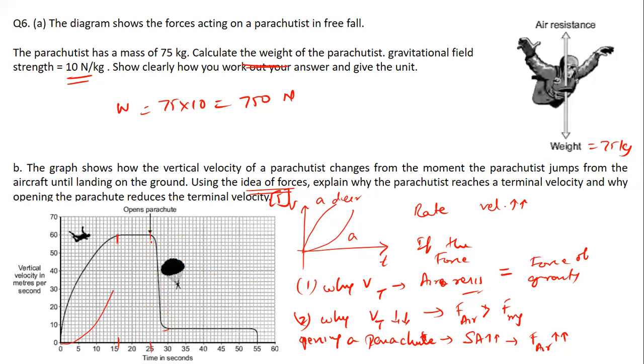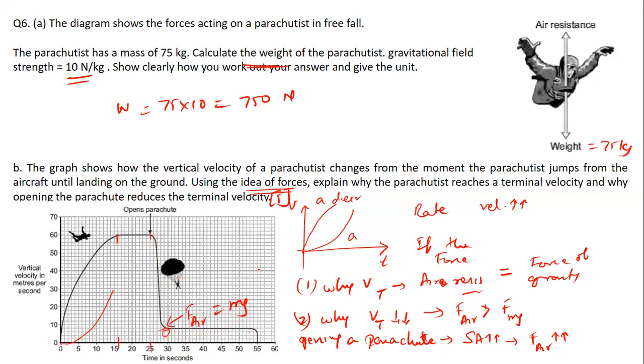This is not the stopping distance. This is a change in velocity multiplied by time, which will give you the stopping distance. And so, after some time at this location, what is he asking? After a certain time, why does opening the parachute reduce the terminal velocity? After opening the parachute, the terminal velocity reduces because opening the parachute increases the surface area, which in turn increases the air resistance. When the air resistance again becomes equal to mg, at that point you can see a terminal velocity once again. As a result, the terminal velocity reduces. Is this clear?